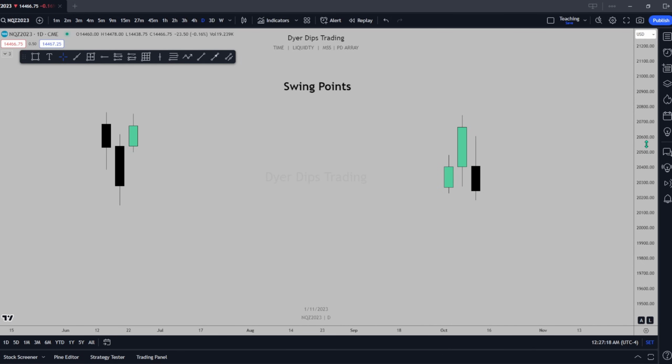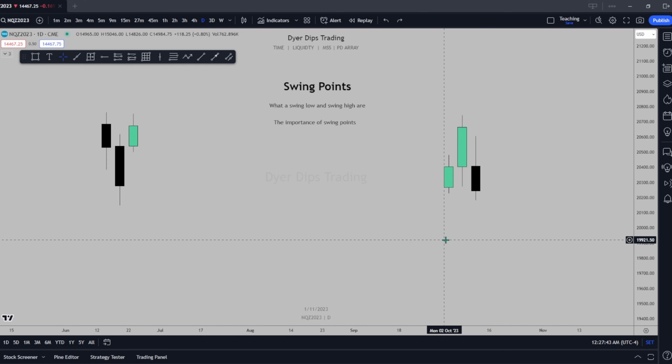Today is episode 2 and we are covering swing points. We're going to cover what a swing low and a swing high are, and this is going to be definitive definitions of what these actually are, as well as examples, because I believe that trading should not leave room for interpretation. We want very specific key data points or specific technical signals that tell us what the market is likely to do and where it's likely to go.